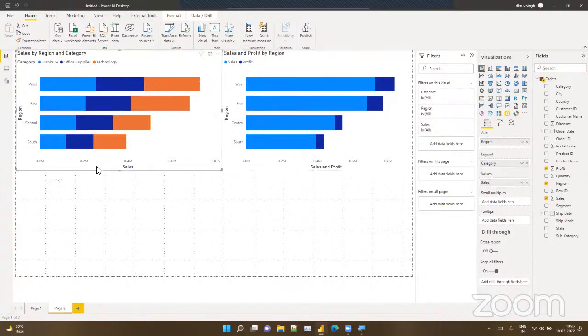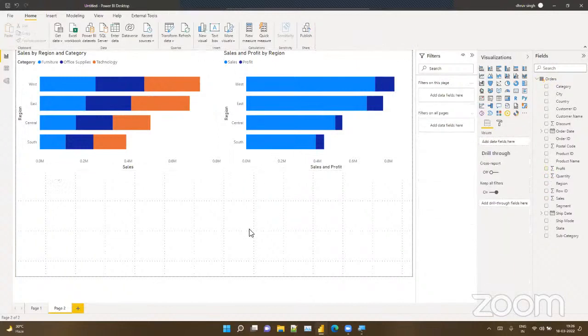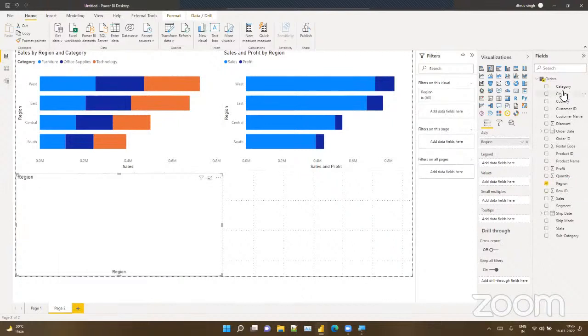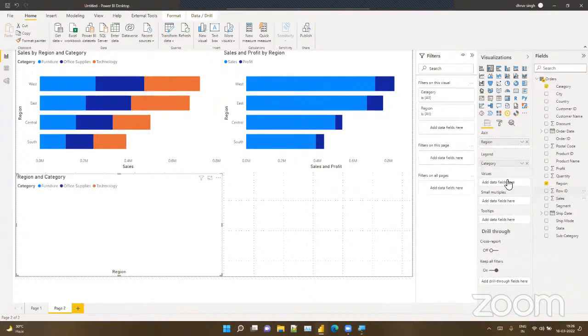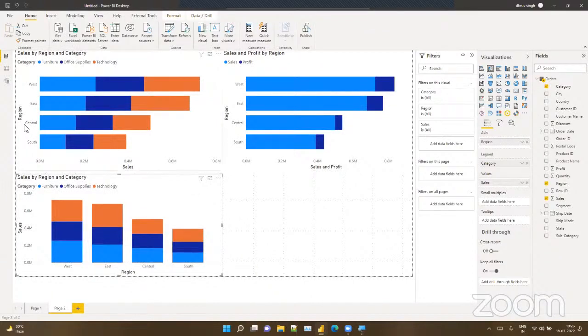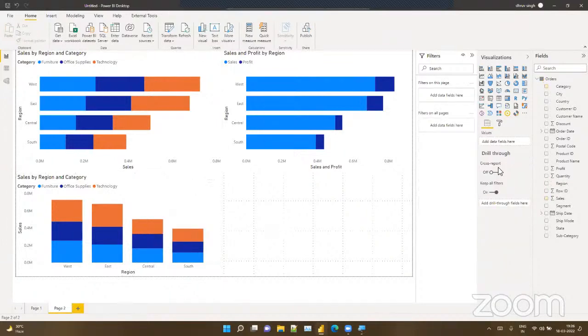One iteration was using legend, one was without using legend. Every bar chart has a column chart version also. So stacked column chart is the column version of the normal stacked bar chart. Again, we'll drop the values in the same fashion, region. I'm putting the same values again and again so that you guys get practice. The only difference between a normal stacked bar chart and stacked column chart is that the axes have interchanged. Region has come up over here, sales has come up over there. So you can see region is going on the X axis and the axes have interchanged. That is the only change between a normal stacked chart and stacked column chart.